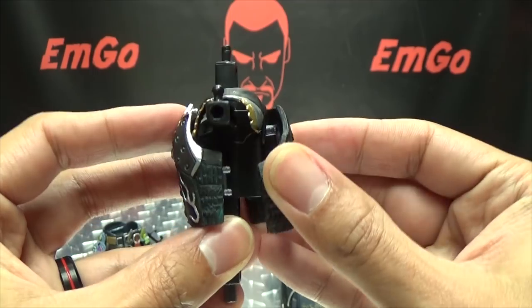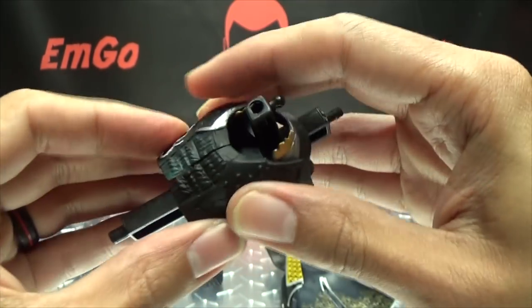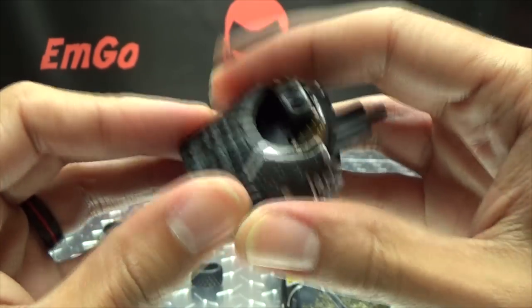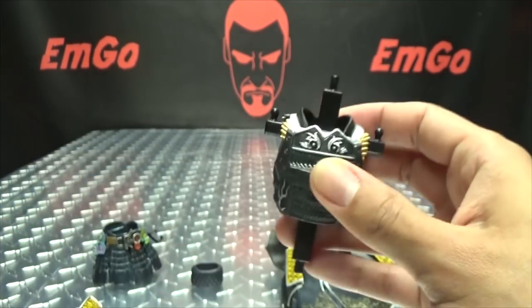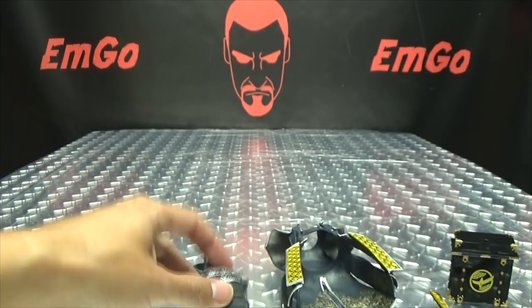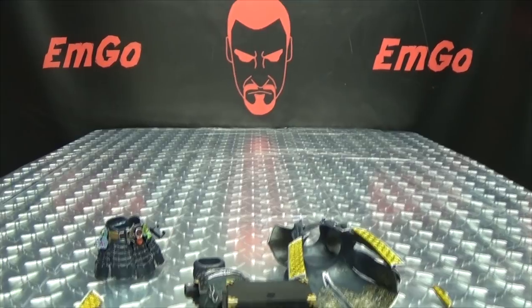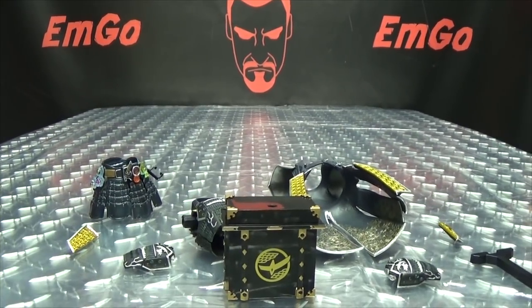Take the back piece, line that up, and plug all that in like so. Make sure the side pieces tab in as well, like that. And we're going to just leave that for now. And now we're going to take, let's come down here a little bit.